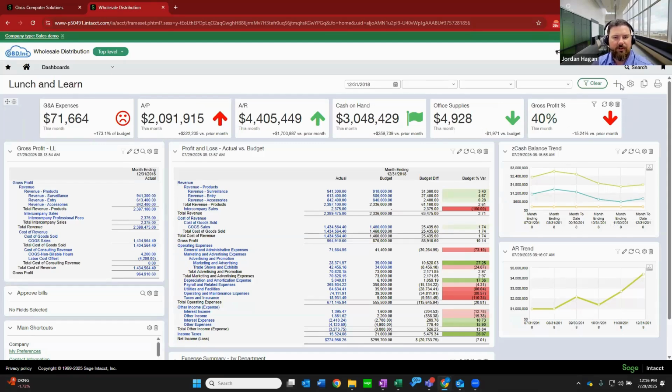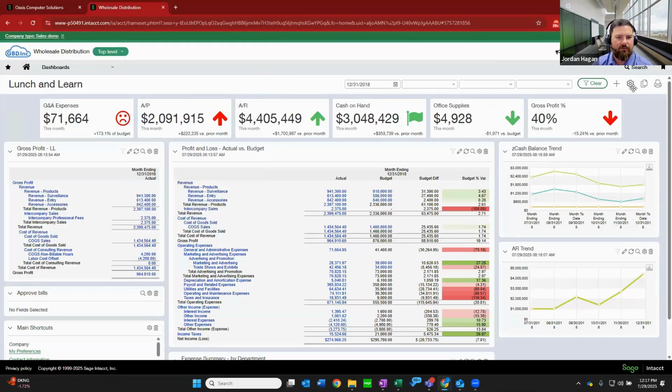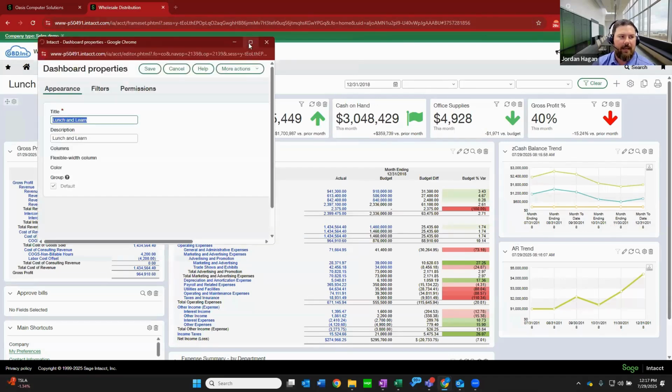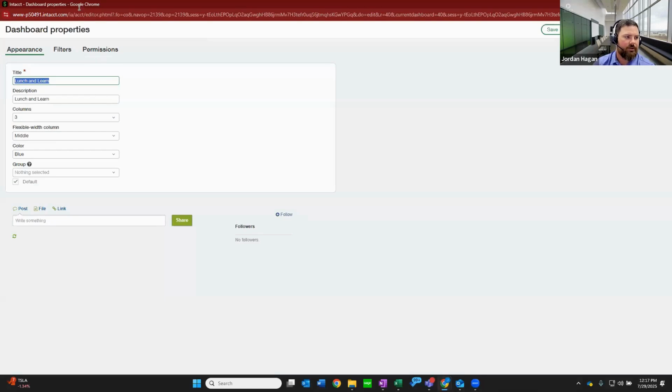And I wanted to maybe show you as well some settings within the dashboard function. So we added the charts, we added the graphs, we had the performance cards. Now, from your all's end, if there's any need to hide dashboards, group them, I'm going to show you some of that here.